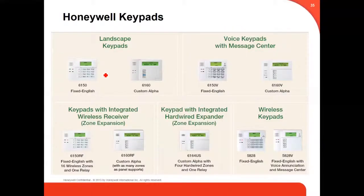We have a great variety of Honeywell keypads, all kinds: English, Spanish, wireless, with zone expansion. Some of them, like for example this one, are wireless. Plus, they also work as a zone expander. You have up to four zone expanders. There are fixed-English keypads and custom alpha. This is the most common one, the 6160 or the 6160 RF.